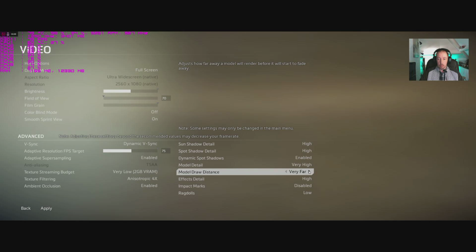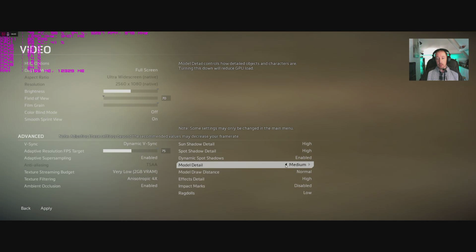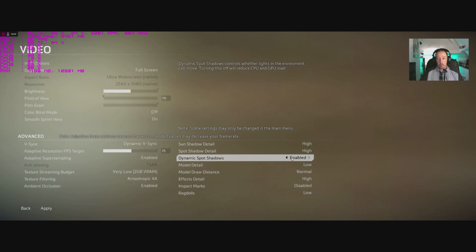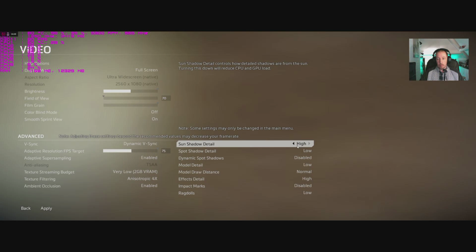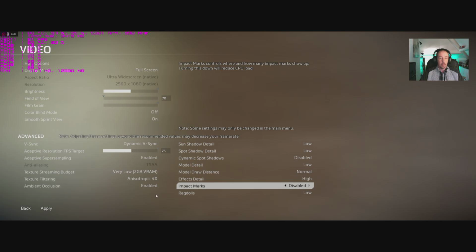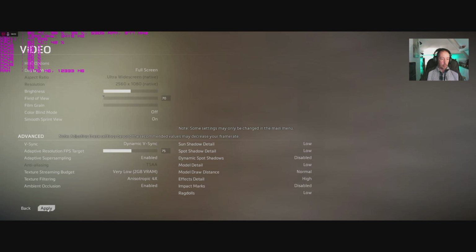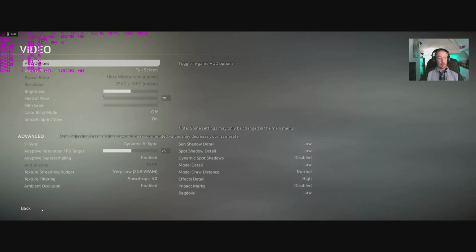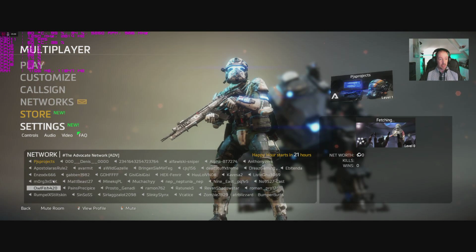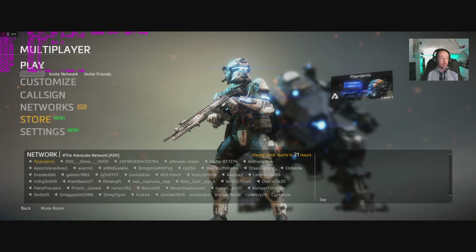Normal. Oh, normal's the lowest, isn't it? Okay. There we go. Not going to look too stunning, but we will see if it does stick to that 2 gigabyte VRAM target, which I would expect it will. They wouldn't have put it in for nothing.